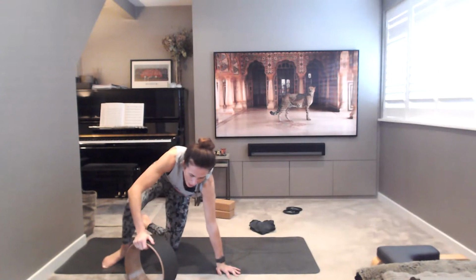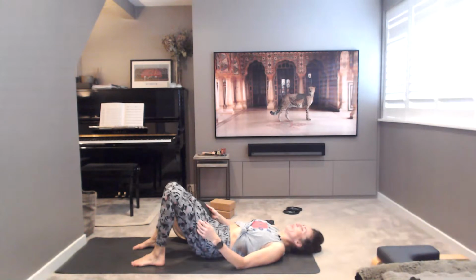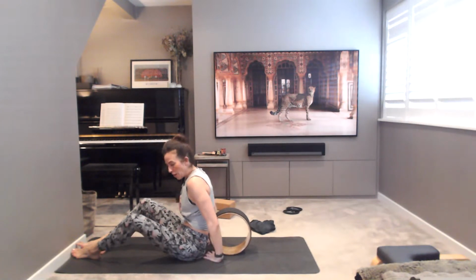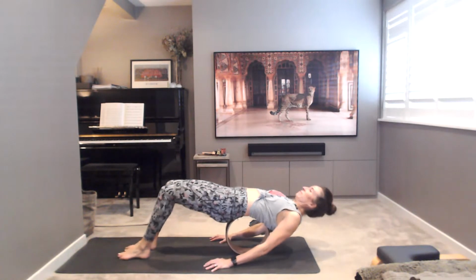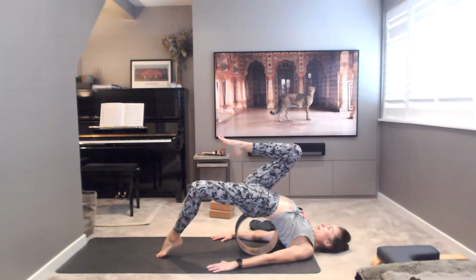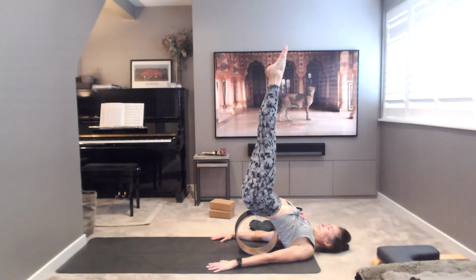You can also do shoulder stand on the wheel. It's a little bit unusual feeling, but you can do it. I haven't practiced the transition, so bear with me a moment. I think, how do we get into this now? Just got to remember. I think you roll back. So onto the shoulders, arms extend, and then you can reach the legs to the sky. Straighten the legs, point the toes. Squeeze into the belly.